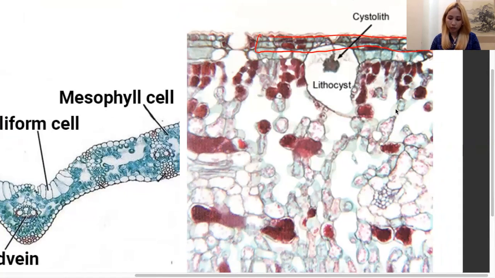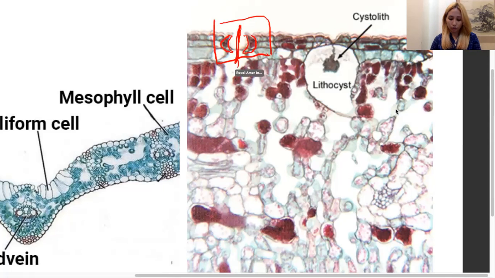This is still an epidermal cell. It is not just a space. It is still an epidermal cell, and it contains the cystolith, or yung tinatawag natin na crystals. Okay? And then, in this region, you will notice a stomata. Okay, so this is one of the guard cells, and this area, of course, is the stomatal pore.